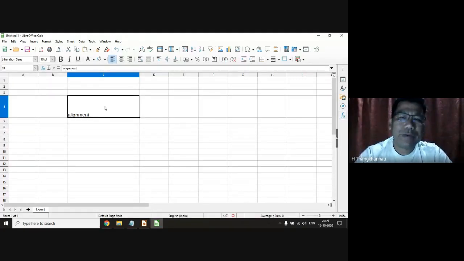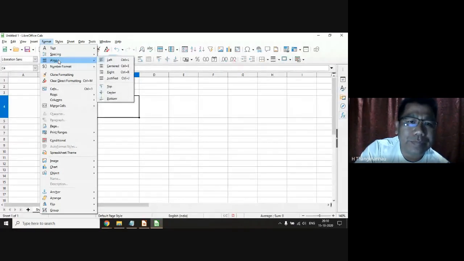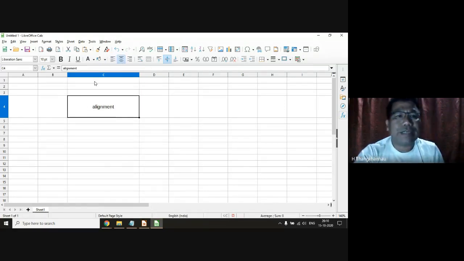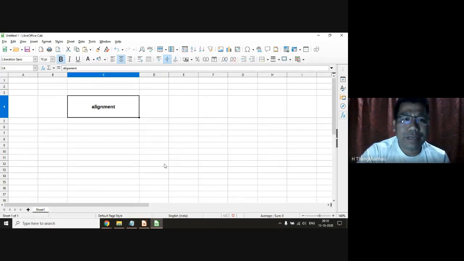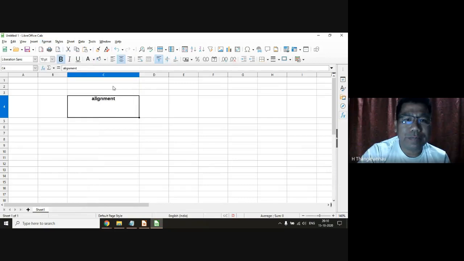But if you want to modify the vertical alignment, suppose I want to put it at the top, and I want to put it at the middle, you can select the alignment. All right, so from this format, you can go to align and you can select the top, center, bottom, whatever. There is no keyboard shortcut given here. So if I put the vertical alignment as center and the horizontal alignment also center, it will be exactly at the center position as you can see. Okay, you can choose whatever you want. If you want that text to be at the top, you can also place it at the right side. So it is in the top right alignment. I hope it's clear, right?